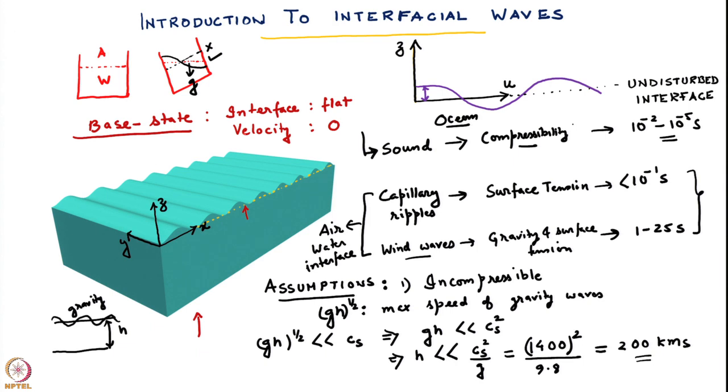The pressure is going to be hydrostatic. There will be a linear pressure profile as we go deeper into the pool. So with those approximations, this is our base state, and we are going to introduce perturbations about our base state. We are going to consider those perturbations as small amplitude perturbations, and then we will proceed to find the oscillatory behavior about the base state. So let us proceed.